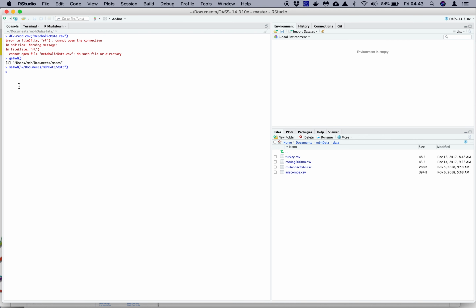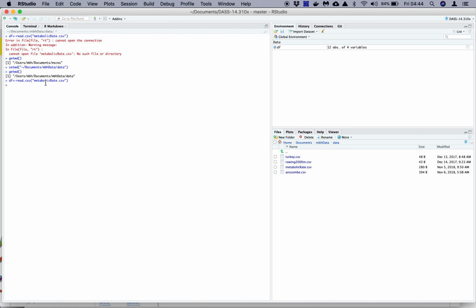And you see that setwd appeared there. So what I've done was the equivalent of having written that command. If I now do get working directory, can you see there's a different pathway there? And now it's pointing to this data folder where I happen to know that this file that I want to read into R exists. So if I now scroll back to my original command, where I've got just the file name there, I should find that file. And it does. Ta-da! And can you see up in the top right here in my environment window, I've created this data frame from the data in that CSV file.